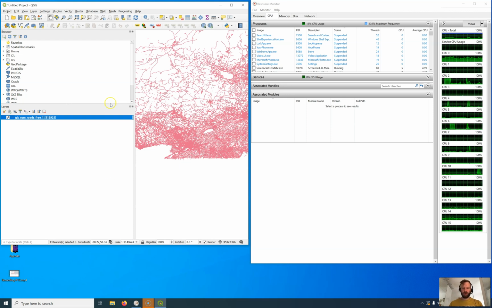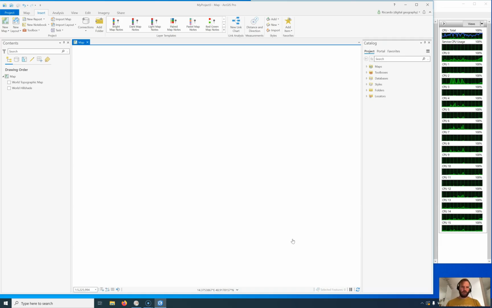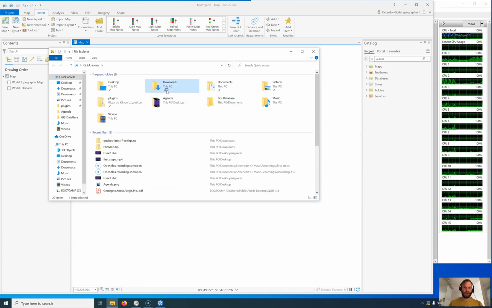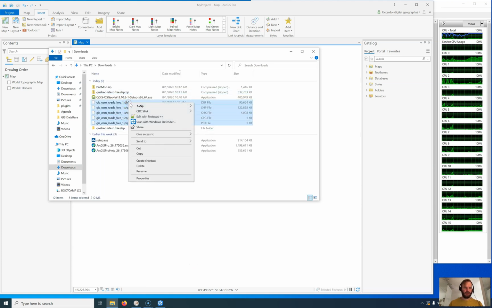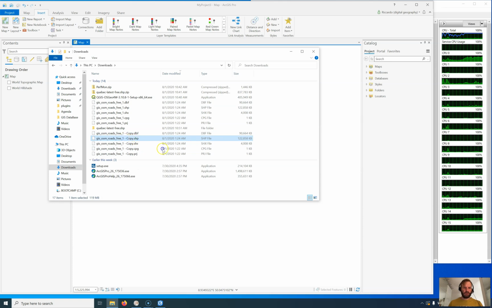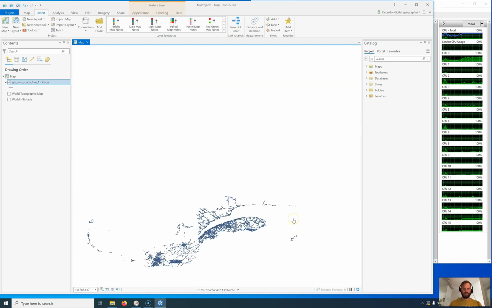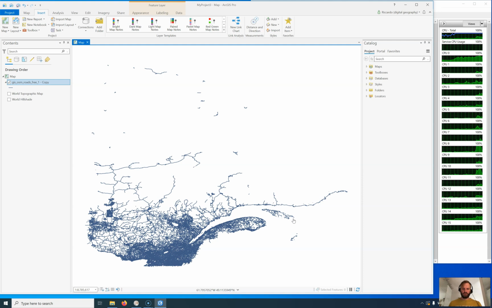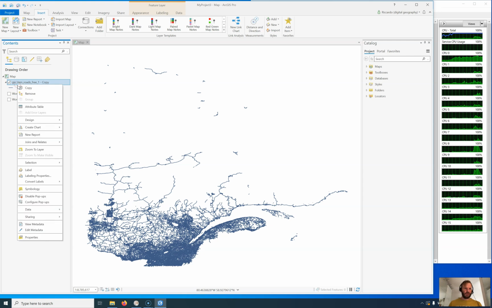So now let's switch over to ArcGIS Pro. So this is now a fresh copy of ArcGIS Pro, version number 2.6. Nothing in there. I've just unchecked the topographic map parameters, and let's open up the Explorer again. Go to the download section here. I will make a fresh copy of the data as well. And I will use this fresh copy of data in ArcGIS Pro. So let's load this.